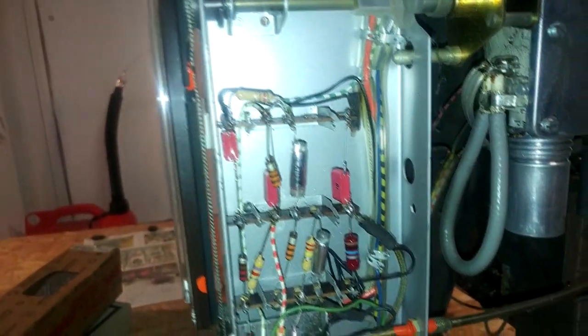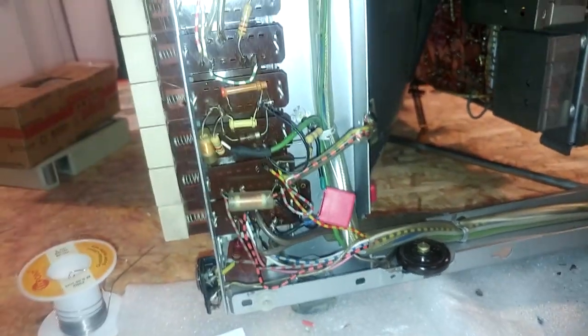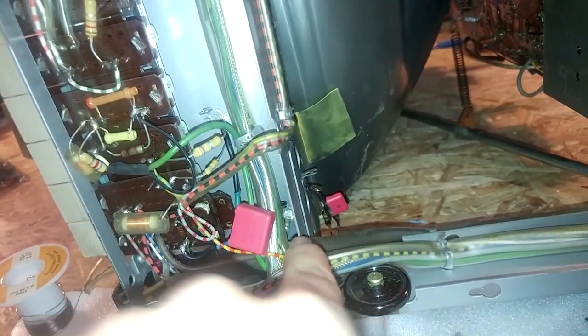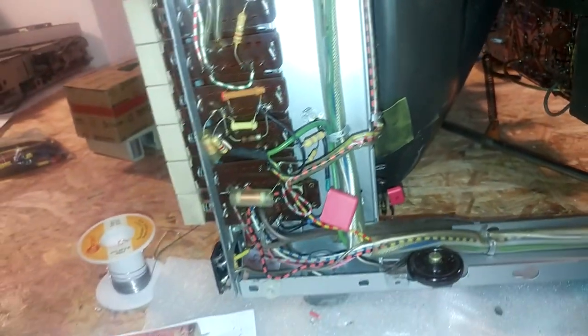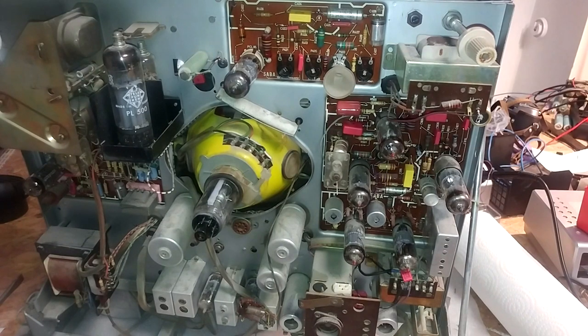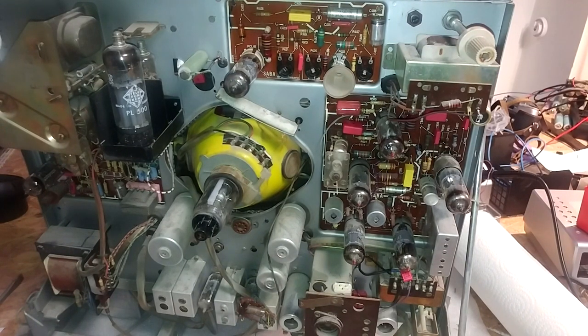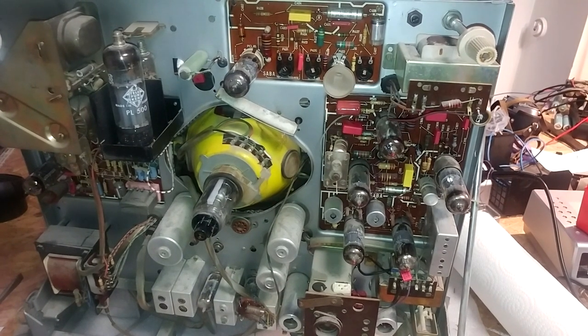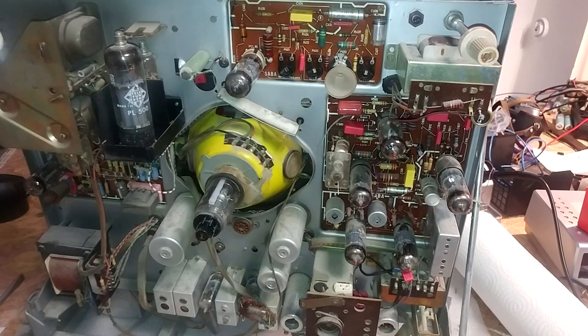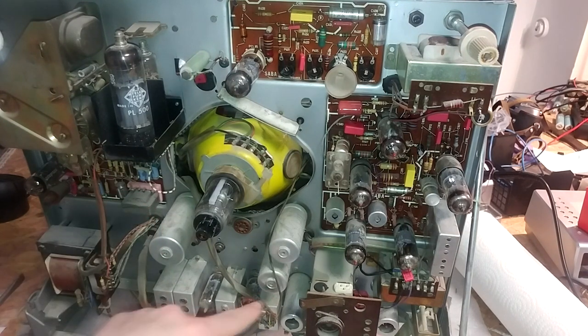You have to be creative on how you install these because they are much smaller and the original capacitors were mounted in such a way that you have to extend everything or mount them differently. Since I can't access the grounding tab at the bottom, I'm using another grounding tab up top on the same panel, which should be fine. With the capacitor tester confirming the electrolytics are totally fine, I can put those back and leave them in. There's no need to keep the paper-wax capacitors since they degrade whether used or not.